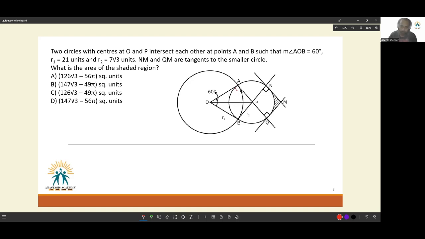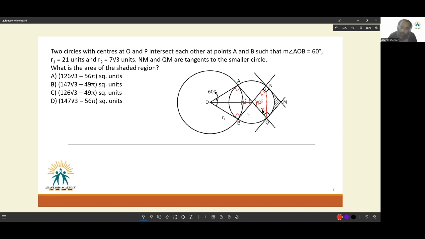I know that because this is tangential, this is 90, this is 90, this is 60. So this will be 120 degrees. APB will be 120 degrees, which means NPQ will also be 120 degrees. Okay, if this is 120 degrees, I mean joining these 2 points. Now see, if this is 120, this will be 30.